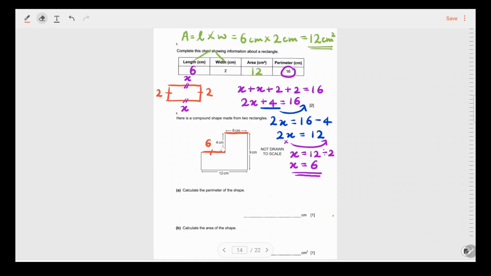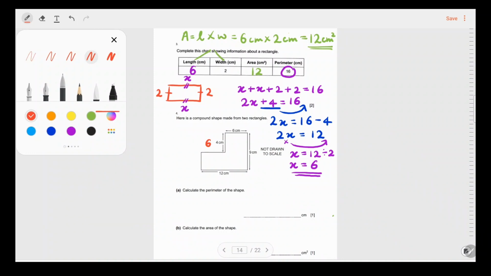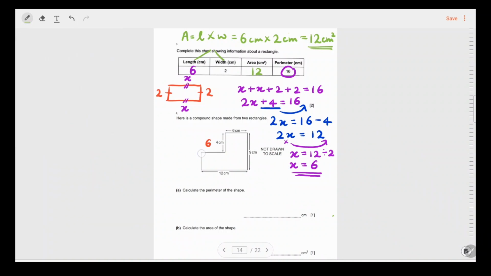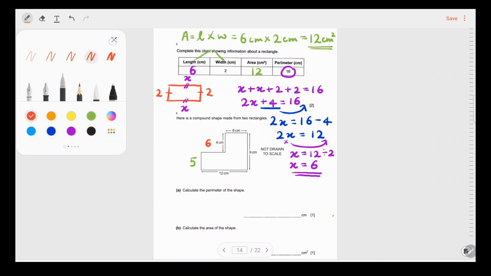Thereafter, we need to find the other length. So here what we need to find is the vertical missing length. I'm going to mark the other 2 vertical lengths for you as well. Here we have an unknown length plus 4, which is equal to 9. Again, because the distances are the same. So 4 plus 5 is what is equal to 9, which means that we have now found both our missing lengths, and we can go ahead and calculate the perimeter.